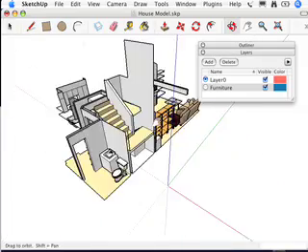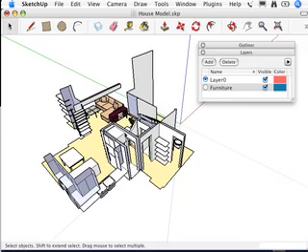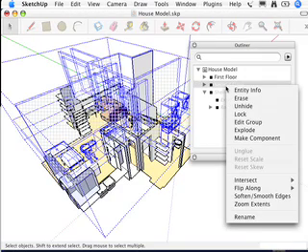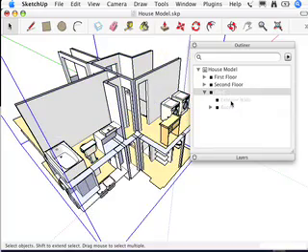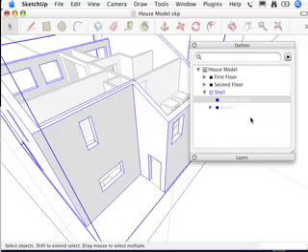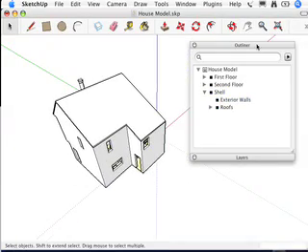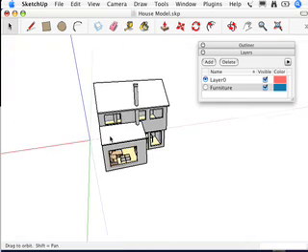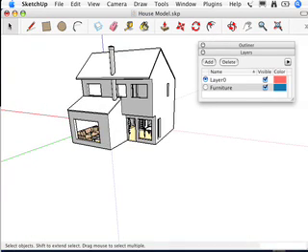Okay, what else can I show you? Actually, you know what? I think that's about it. So let's go back and just turn all that stuff back on again. You'll see that it was really easy to go back and unhide. So let's unhide this. And then I'm going to unhide the shell. Let's unhide the exterior walls and unhide the roofs. And over here in layers, I've got my furniture layer showing right now, so I don't need to unhide that. But basically, that's the entire building.